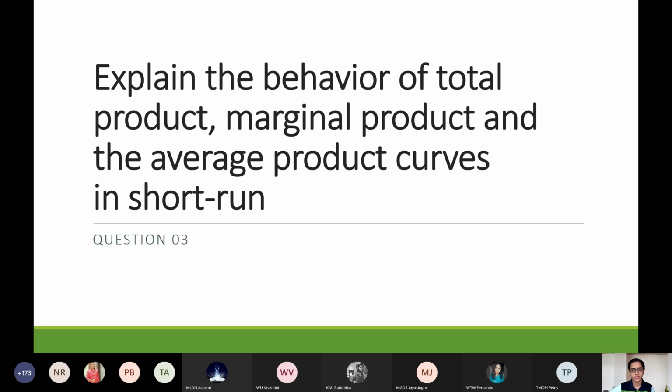Wijesekara, your TP curve on the chart is a little wrong. Once it reaches the maximum amount it is declining. Okay, as of what I can see from your chart, it keeps going further up. Once it reaches the maximum amount it decreases. So let's keep that in mind and draw it.